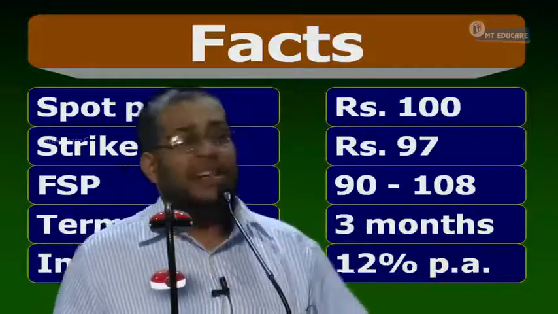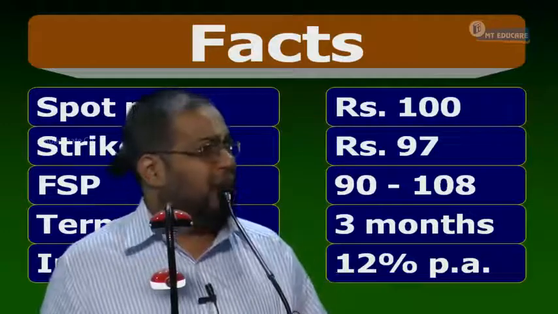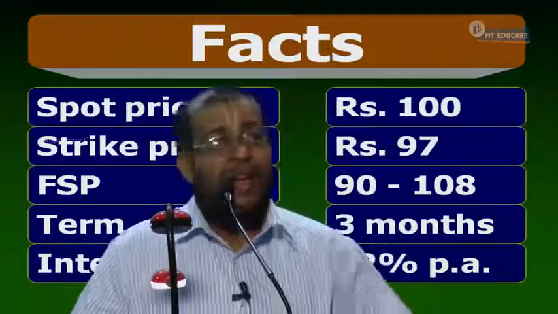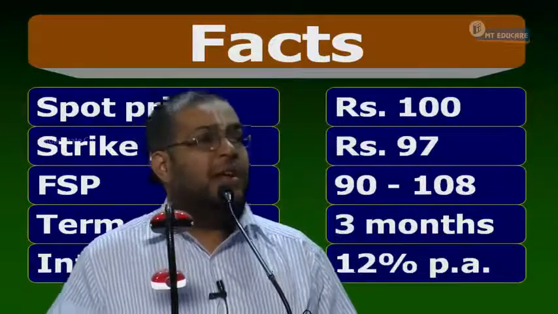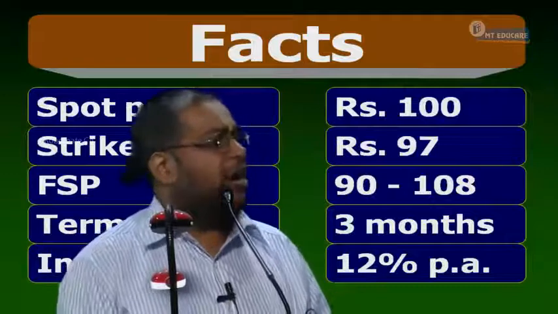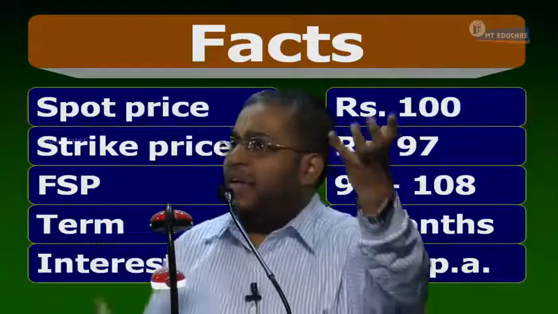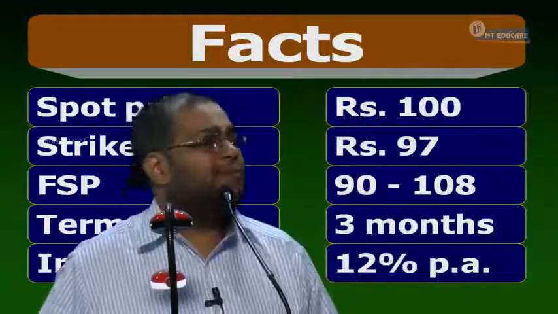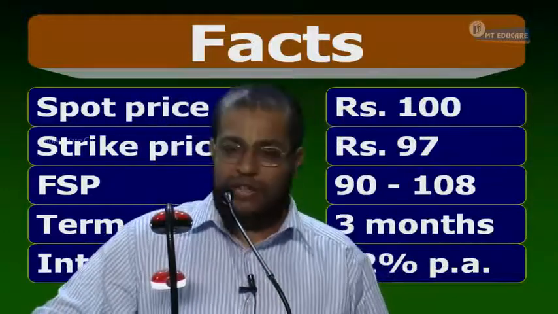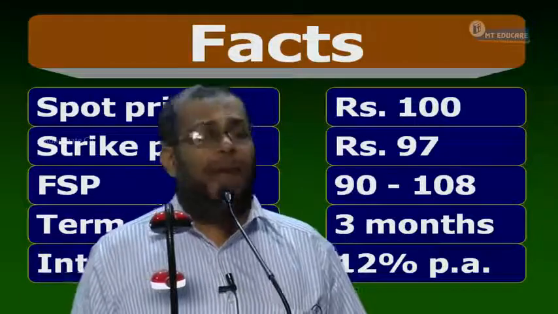Zero standard deviation. That is not possible for an option, because an option can have various possible values on the maturity date depending on the FSP. Yes or no? Then let us discount at the risky rate. There is also a problem, because that comes only from the share price. It is already there in the spot price. The risk has been discounted. Everybody following?